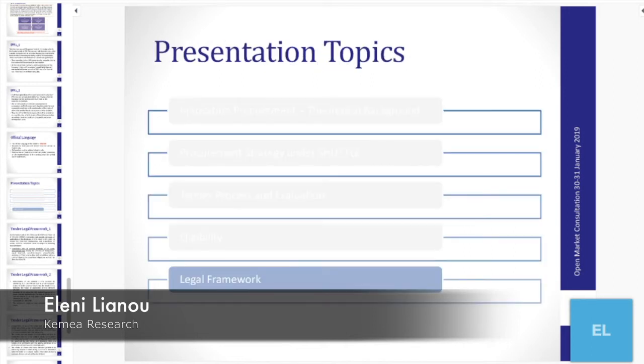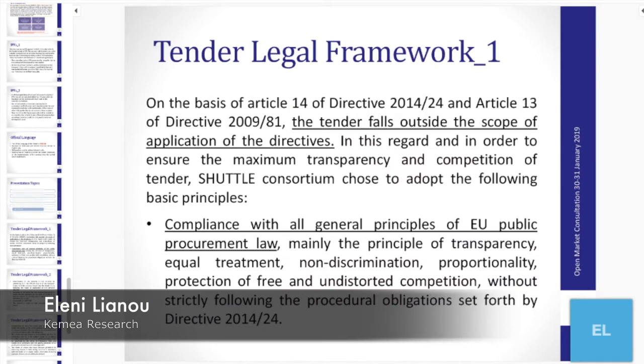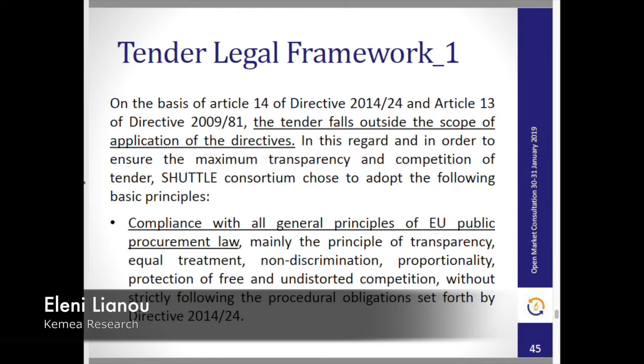Moving on to a few slides on the legal framework. I don't want to say a lot of things. What I would like to highlight more is that on the basis of Procurement Directive 24 of 2014 and of the Directive 81 of 2009, this tender, the Shuttle PCP, falls out of the scope of the application of the directives.